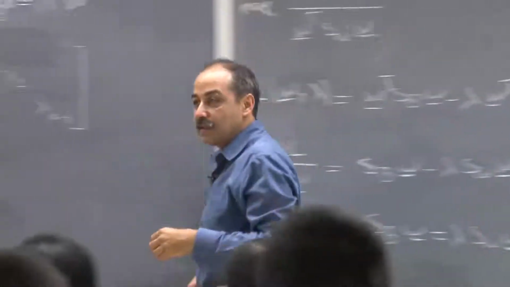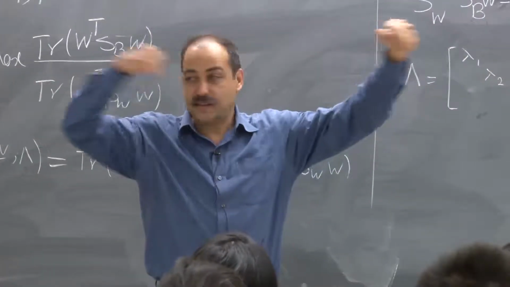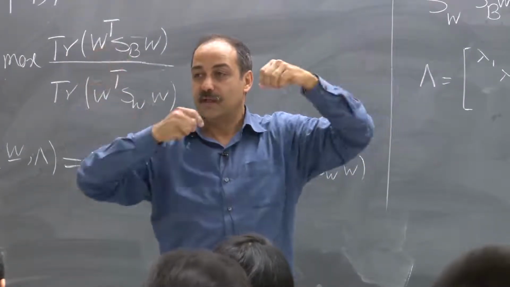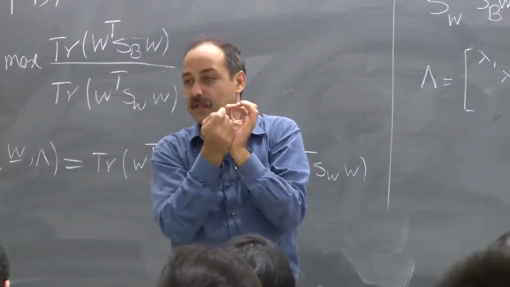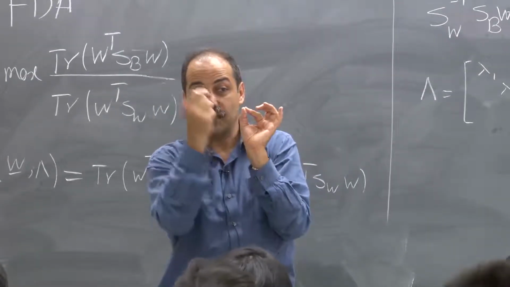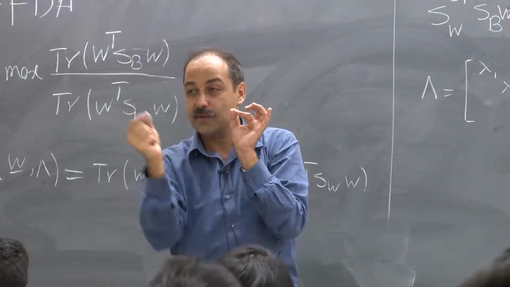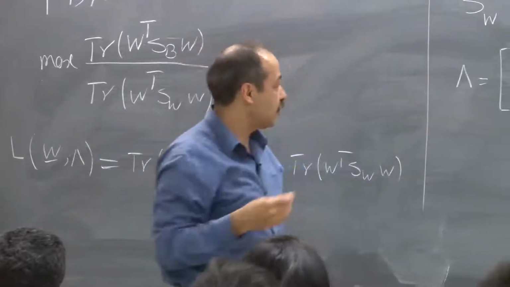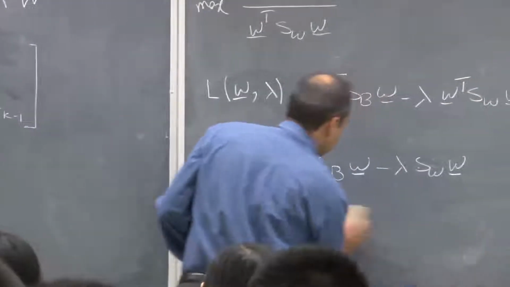For multi-class, basically we want the distance between any two classes to be far, right? So basically, we have to take all of these pairs, which is going to be difficult to compute. Like you have to take mu0 and mu1, mu0 and mu2, mu0 and mu3, and then mu1 and mu2, mu1 and mu3, and all of the combinations of them, because you want all of them to be far apart. It's hard to compute this way, but there is a simple trick that you can use to get around this.